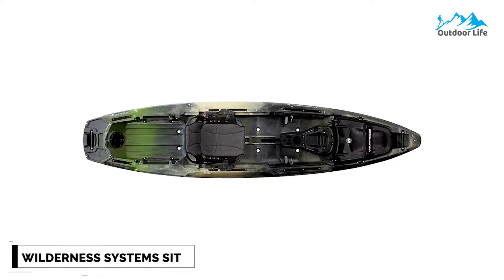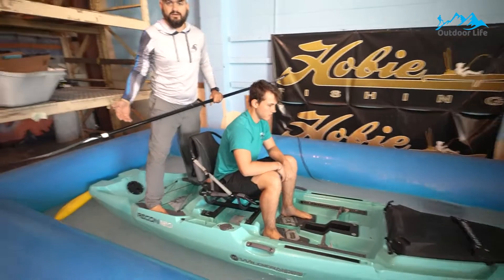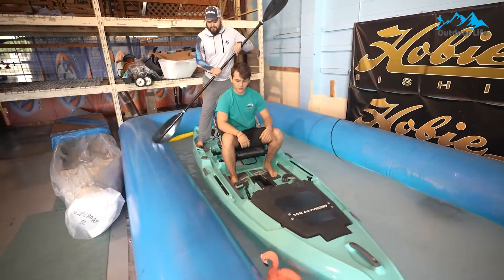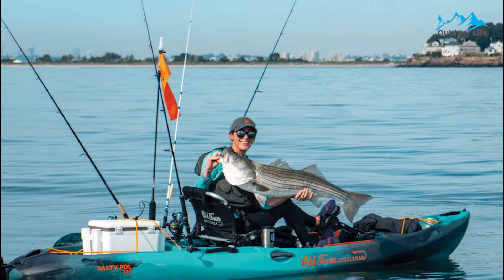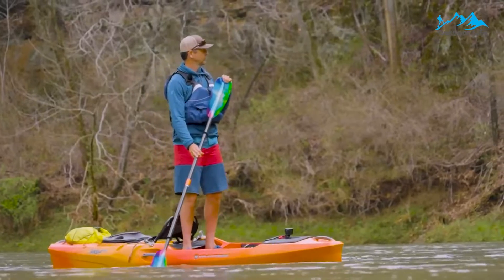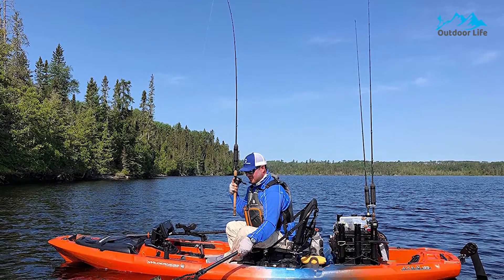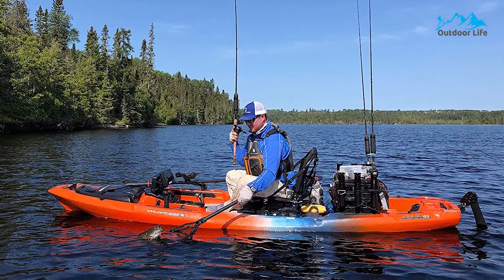Number 4: Wilderness System Sit-On-Top Fishing Kayak. The Wilderness System Sit-On-Top Fishing Kayak is a monster that can carry 400 pounds, yet the compact design allows you to maneuver the boat on and off the water while offering a stable foundation to fish from. It features a rudder-ready design with a rocker shape for efficient navigation and a flex-pod removable console for the accommodation of electronics and motor-drive propulsion. The construction features an AirProMAX seat with a quick-release buckle and adjustable Keeper's XL foot braces for additional support, plus a new quick-release scan lever that allows the AirProMAX seat to be adjusted fore-and-aft on the fly.